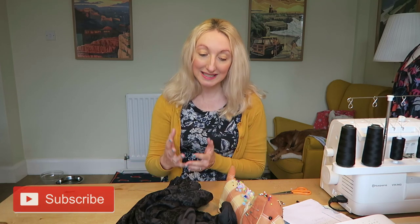I think, cross fingers, that it will do, because I have done a bit of measuring so far, but I don't think you can get any better than actually putting the two fabrics together and then just making sure that they do actually fit nicely together. So I shall let you know how I get on with that as I go along.